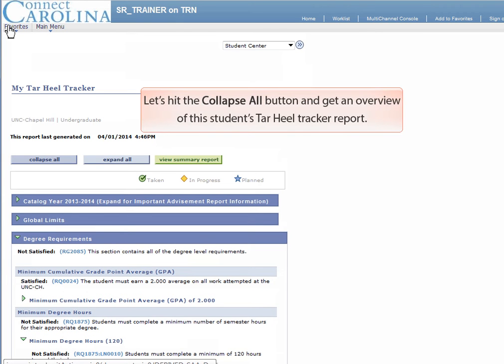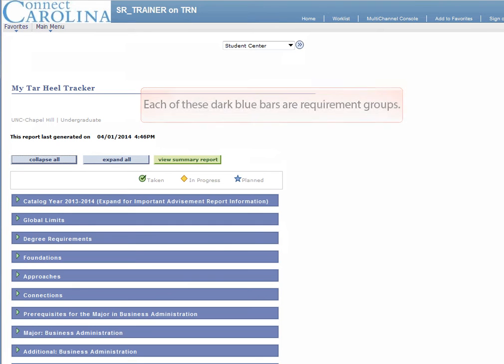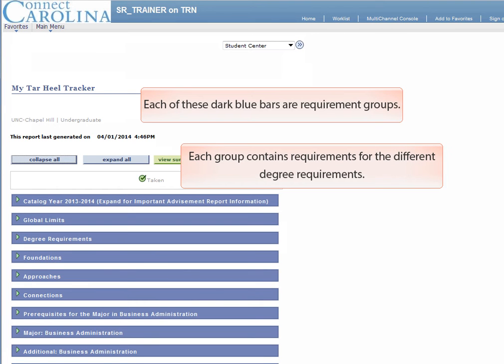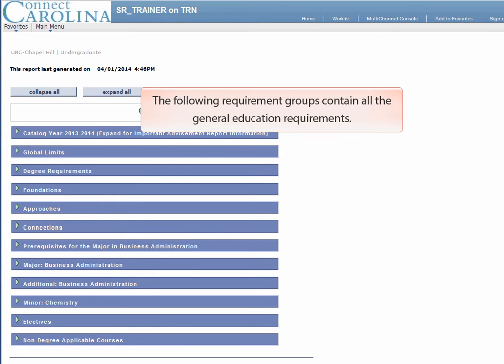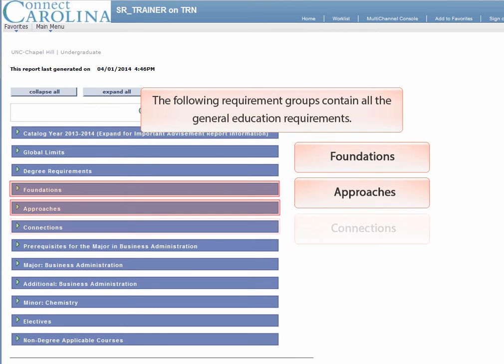Let's hit the Collapse All button and get an overview of this student's Tar Heel Tracker report. Each of these dark blue bars indicates a requirement group. Each group contains requirements for the different degree requirements. The following requirement groups contain all the general education requirements: foundations, approaches, and connections.